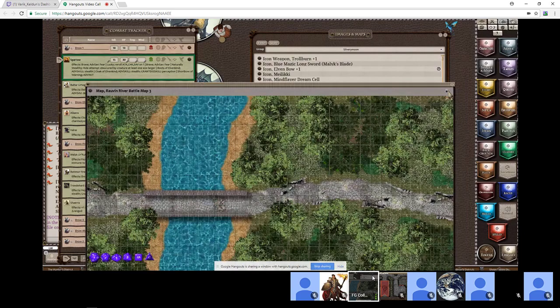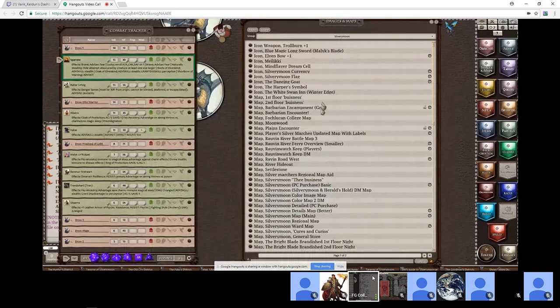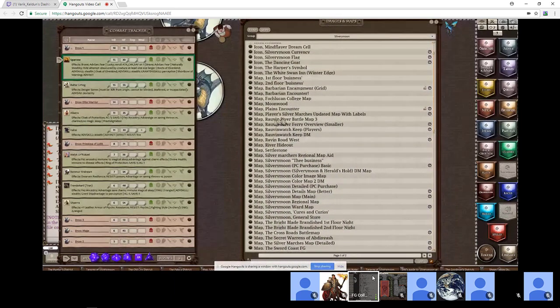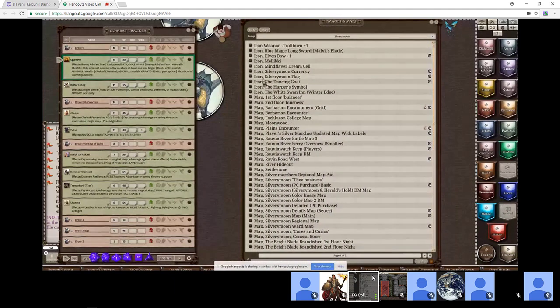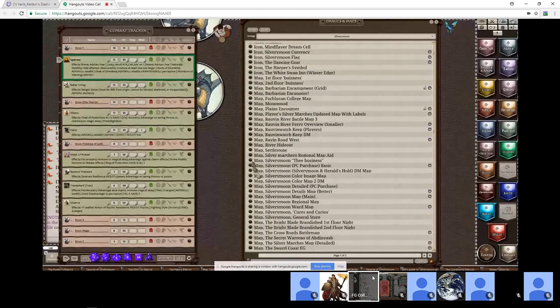All right, so basically that's how I run a majority of my game. It's the one that I created for myself. Everyone has their own style. Like I said, there's something in the maps and images that I wanted to show you to make things easier for you. As you can see, they're all in a list. They're not random.